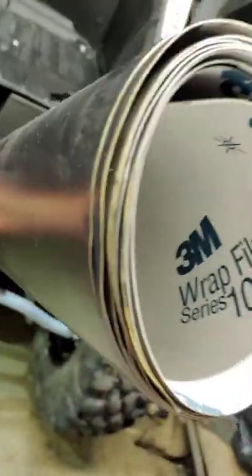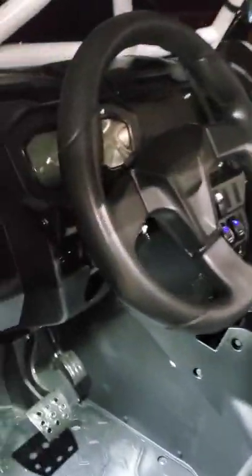See if you can see in there. So it's a 3M wrap film series 1080. But anyways, wrapped it in that. It's like a satin metallic gray. I think it looks pretty cool. So I'm gonna show y'all exactly what I got here. So here it is. Here's the plate. Like I said, it's like a satin metallic gray. I don't know if you can see that, but I think it turned out pretty nice.